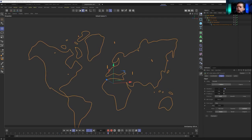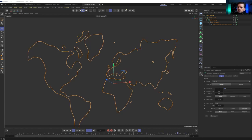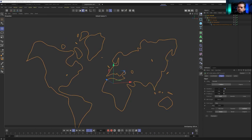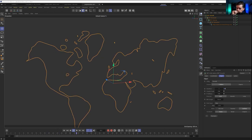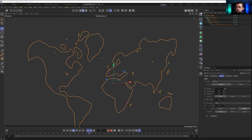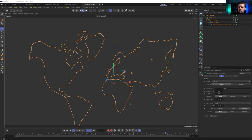Can I use it to deform a spline, like with a random on point mode? Can you ask that in a slightly different way? I'm not sure I'm following the question exactly. Can you use it to deform a spline like with a random on point mode? Yeah, ask it in a little bit more detailed of a way. Checking for other questions.